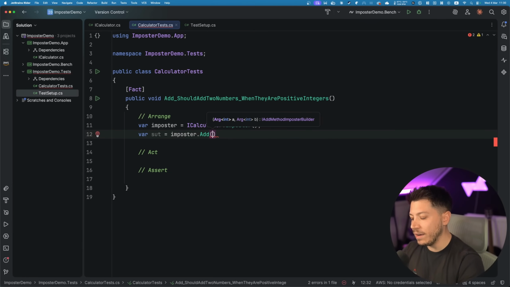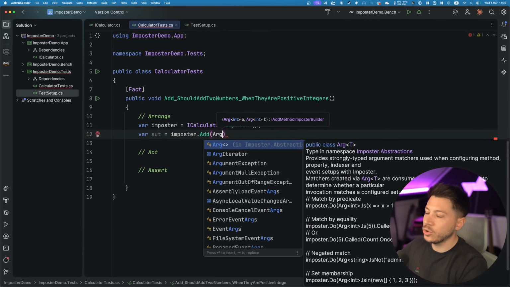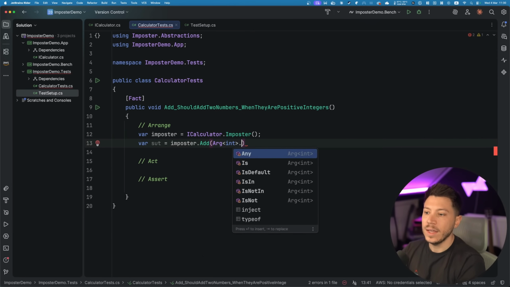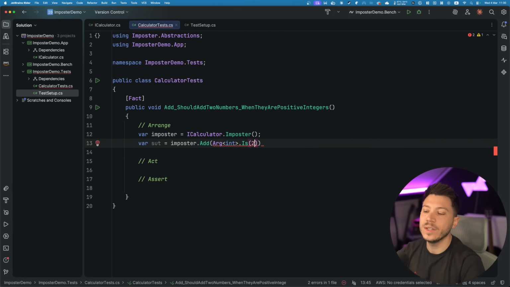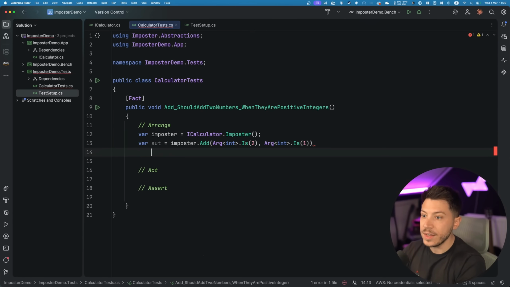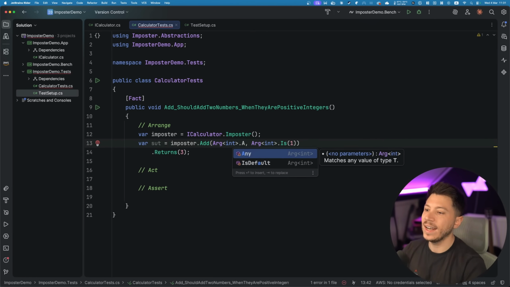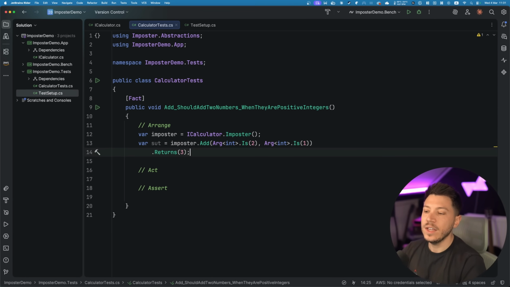Now, normally, if this is a reference type, similar to how it would work on Moq, you would have to say that this is an integer argument, and if it is of a specific value, let's say 2, then I want to set it up. And then if you have another one here, so let's say argument 1, you would say that this then returns 3. And you can also say things like, if the first one is any argument. If you used any mocking library ever, you would know how this works. If not, the documentation is pretty decent on how this works.